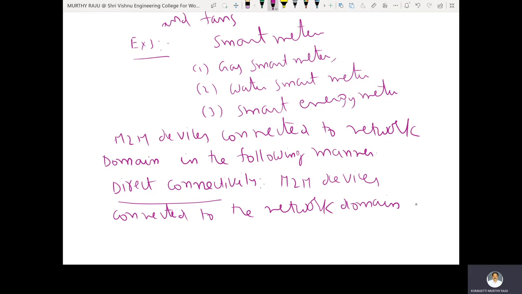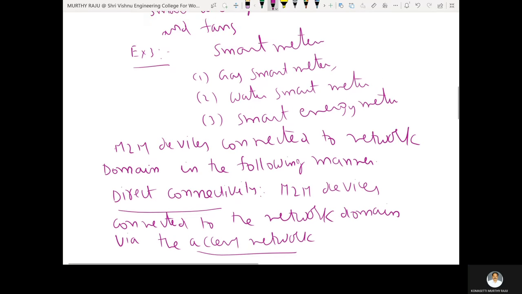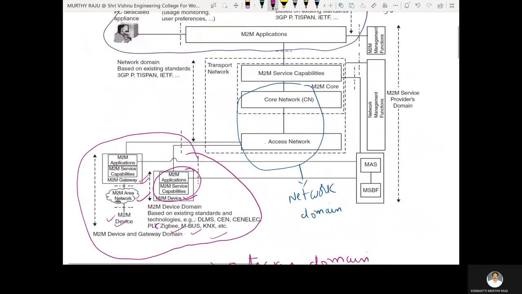Networks means BSNL, Airtel, Jio, etc. Network domain via the access network. Later I will explain the importance of the access network. Here, direct connectivity means these M2M devices are directly connected to this network domain via access network.